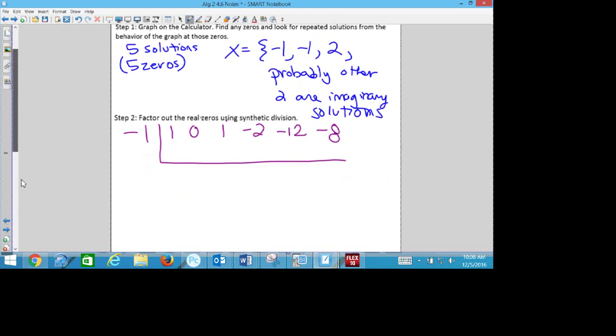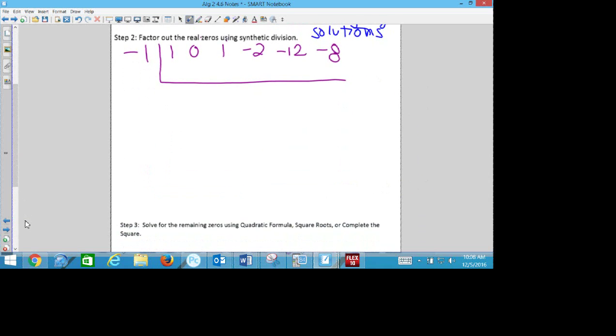Because the x to the 4th power was not there. So go ahead and do your synthetic division. Remember, bring down the 1, then we multiply, get -1, then we add. -1, multiply, we get +1, we add, we get 2. We multiply, get -2, we add. -4, multiply, get 4, we add, get -8. Multiply, get 8, add, get 0. Woo!